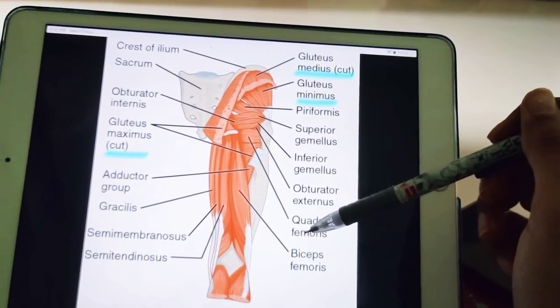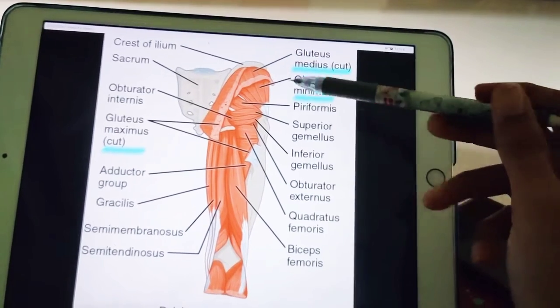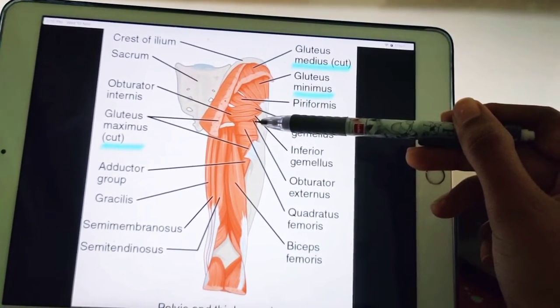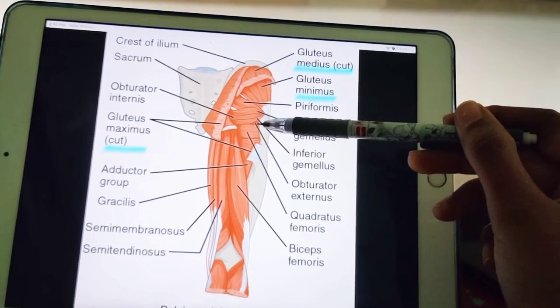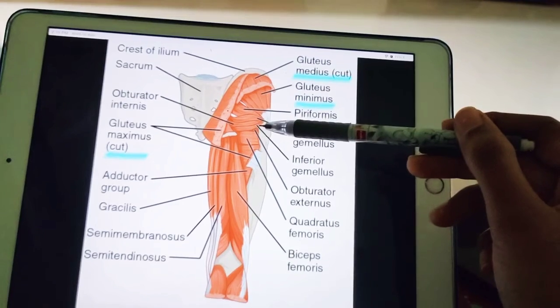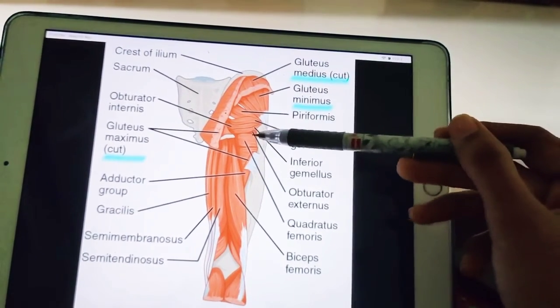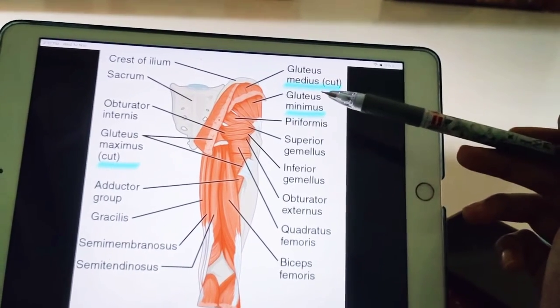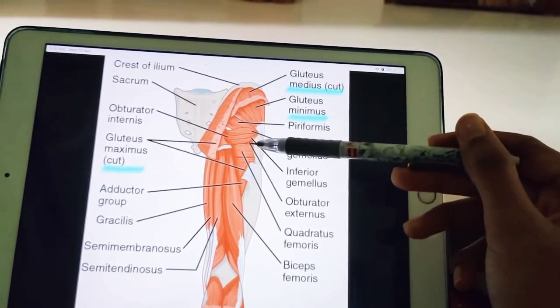Okay. So now coming to Obturator Externus. This is here. It is a triangular muscle, covers the outer surface of the anterior wall of the pelvis, coming from the outer surface of the obturator membrane, outer surface of the bony margin of the obturator foramen. So you can say it's nothing but coming from the obturator foramen, right? That is the Obturator Externus, this one.